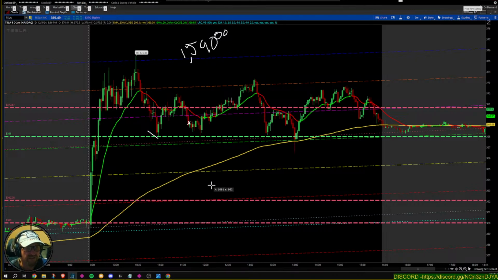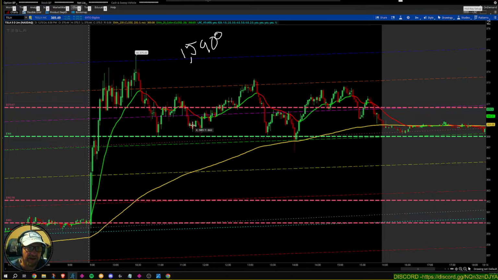And I draw these in, and I adjust them just about every day to make sure that they're right where I want them. And when I noticed that this level was still here, it gave me confidence that the price was going to stay on that side of my long LRC level. And so this became my stop out at that point, the 368 level.